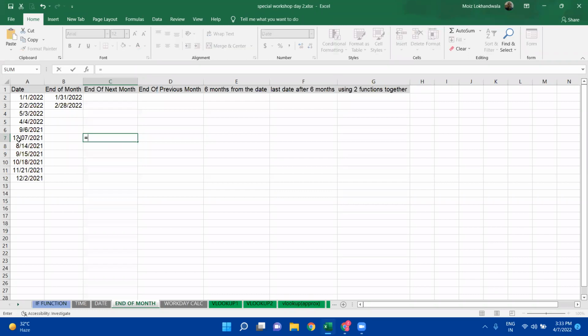So every time I'm not going to remember which month we are going to work. So I'll just select my start date, comma, and for the number of months I'll give 1. 1 means the next month, while 0 is the continuing month. Okay. So by 31st of August, he is supposed to finish this particular thing. So this is the use of end of next month.